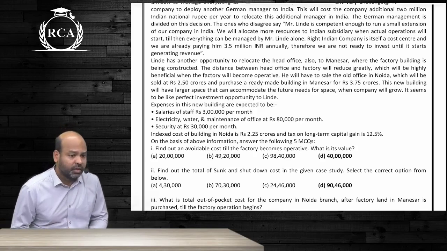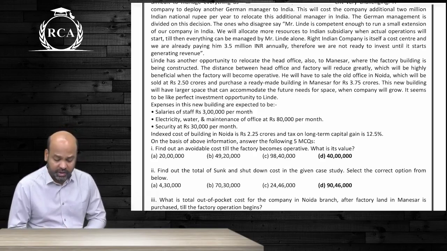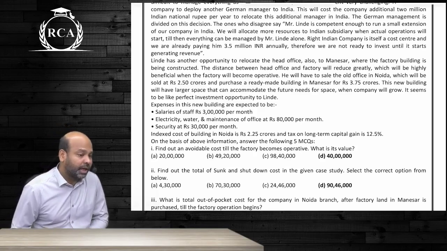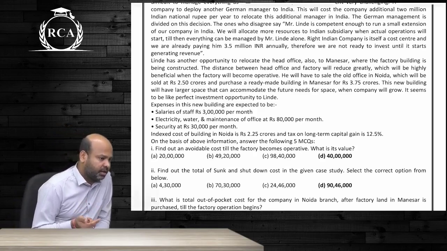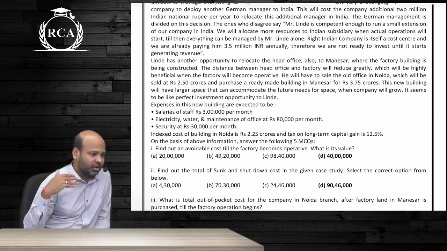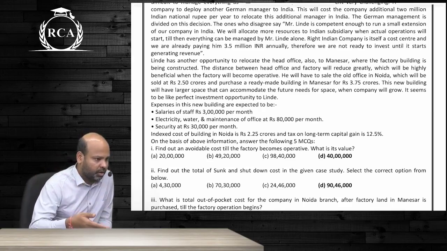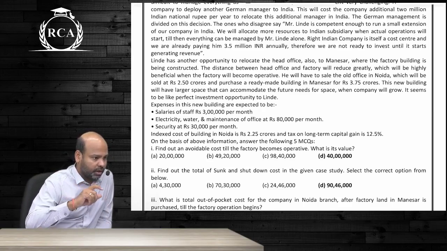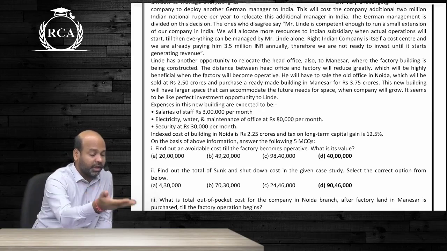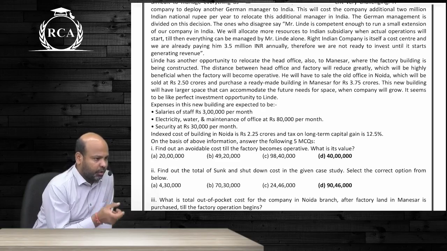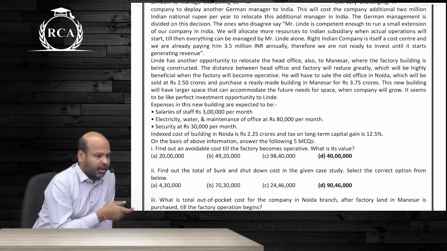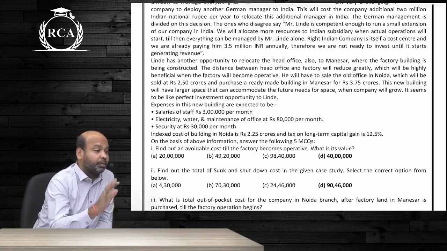Anyway, guys, your indexed cost of acquisition as such is given as 2.25 crores. In Income Tax, you get the benefit of inflation. Whenever you sell a capital asset, they say let us not take your historical cost because of inflation, so they index the cost, increasing it for inflation, so that you get a tax advantage. The tax that you pay will be less. Even if you bought a house for 1 crore rupees, they might consider the index cost as 2 crore rupees for computing your capital gains.